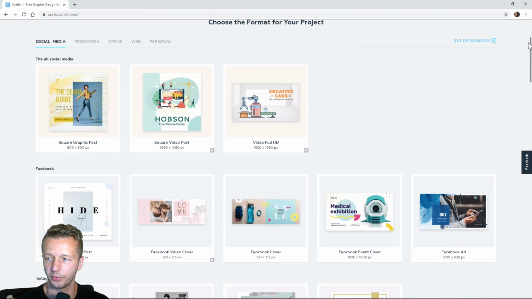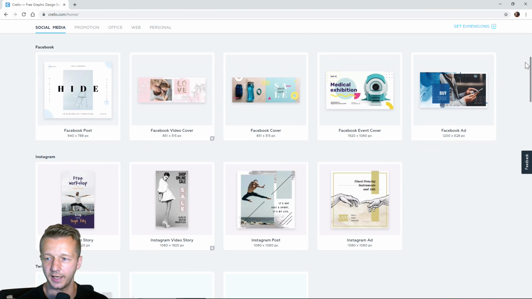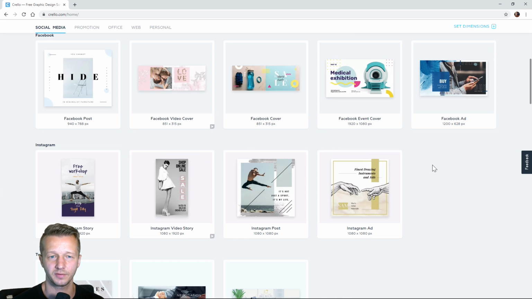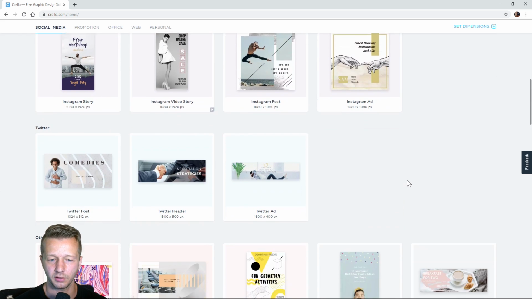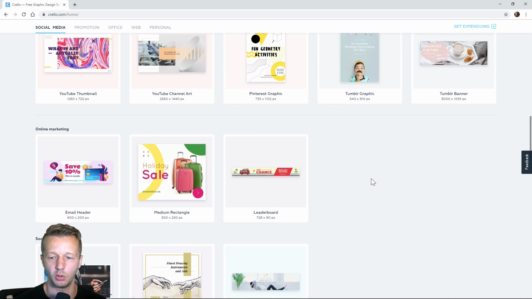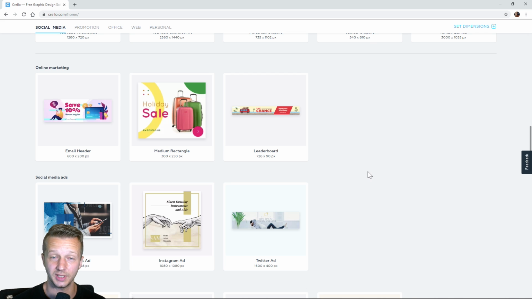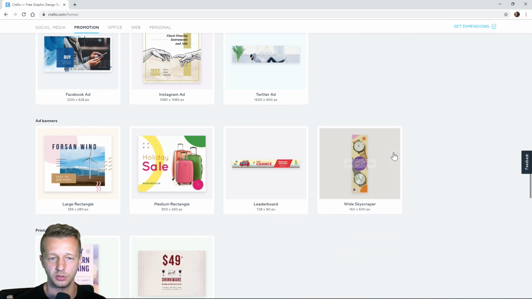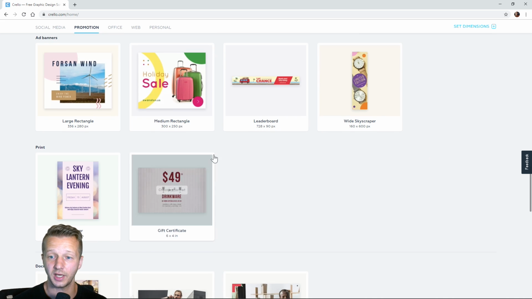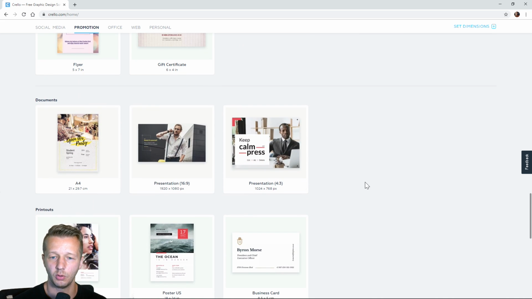Now, when I initially scrolled through these and I was checking out just the overall design of these examples, I was pretty much blown away. I mean, a lot of these services like Crello that offer templates or whatever, 9 out of 10 times they're just generic. They look clip arty. These are well designed, and they clearly have either a designer or a bunch of designers who know good design fundamentals. So if you're somebody who doesn't really design well, but you have your own business and you want to do social media marketing or web marketing of any sorts, and you want to have that professional look, then of course you want to start with one of these templates.